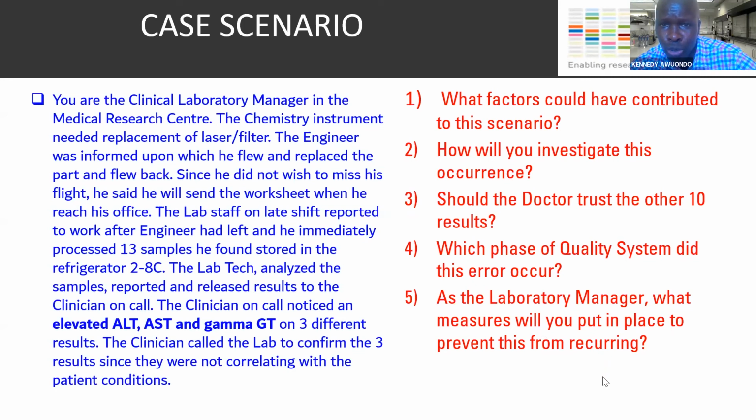If there are any answers to question number 2, we'll go back and read them. Number 3, should the doctor trust the other 10 results? There were 13, 3 of them had elevated results, and the 10 are fine. Should the doctor trust the other 10 results? Just yes or no. Is there anybody with yes?